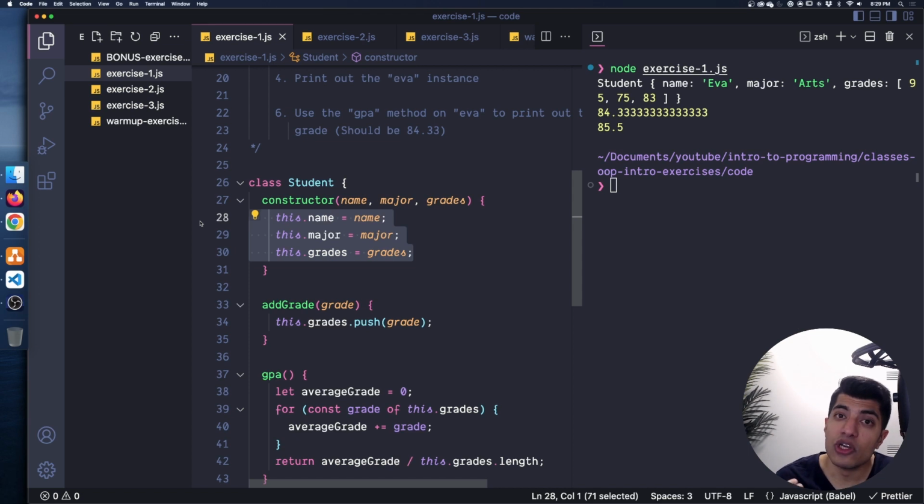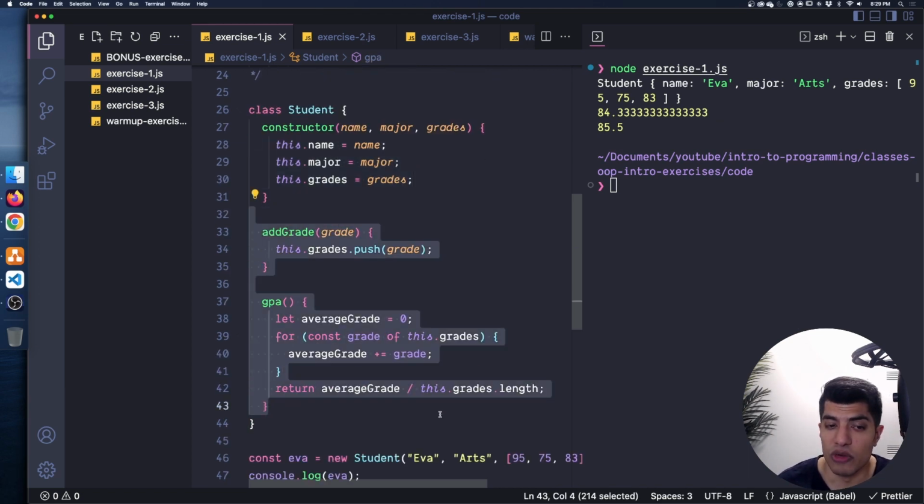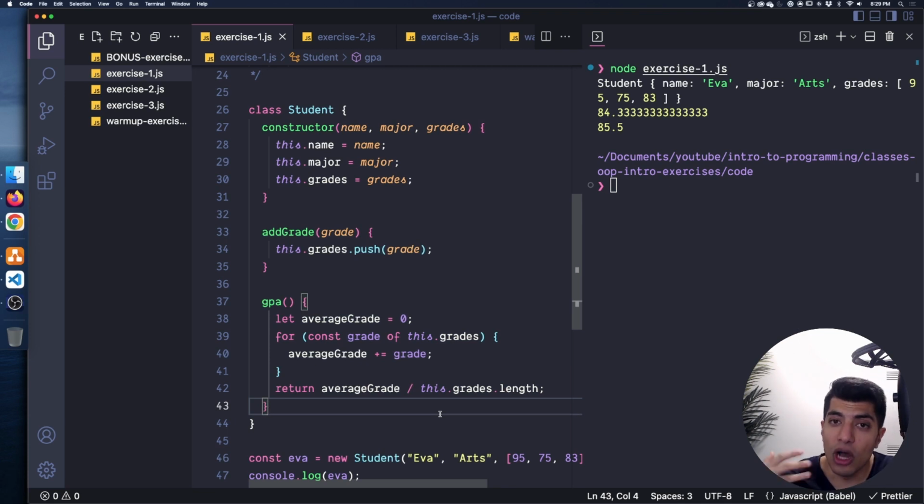And when I talked about code for each of the instances, we're technically talking about this logic right here, the methods that actually operate on that state for each of the instances. Okay, let's take a look at exercise 2.